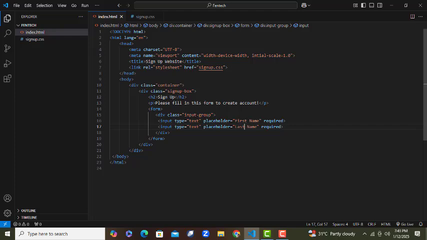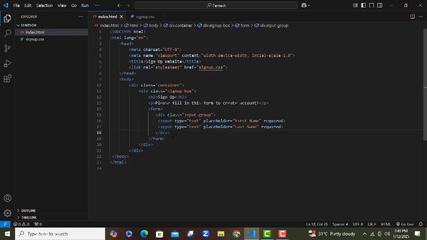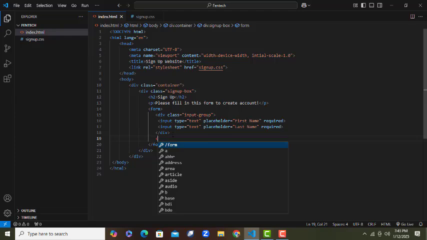Now, after this div for the input group, we're going to have another input. It's going to be under this div that is closing the input group.